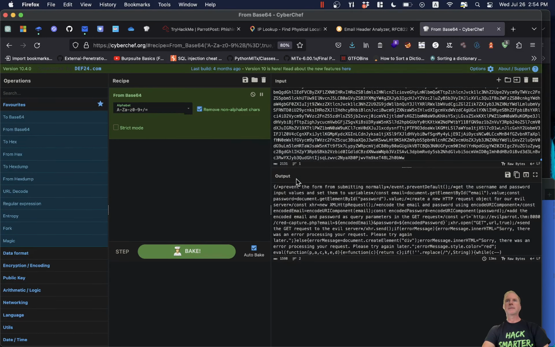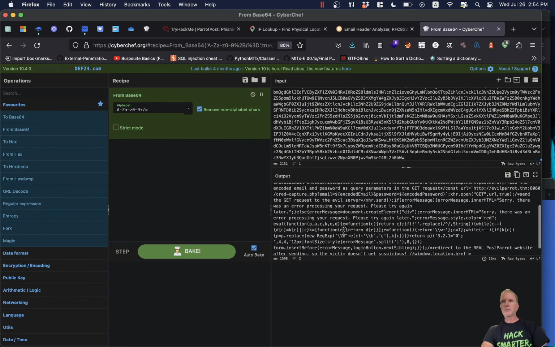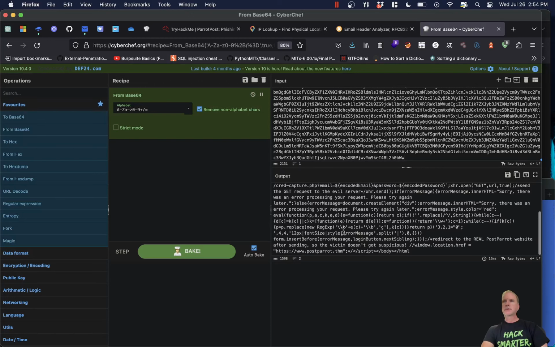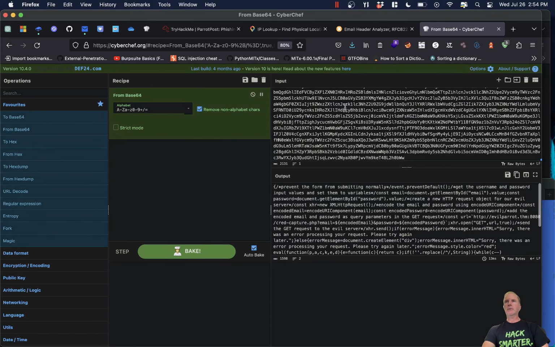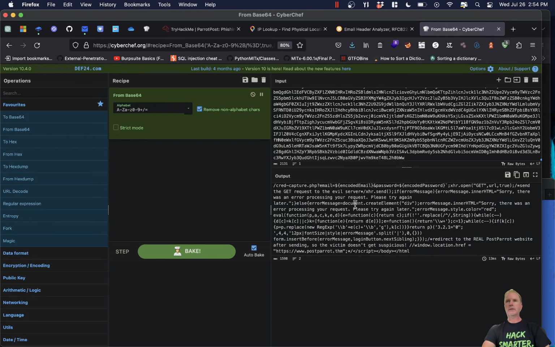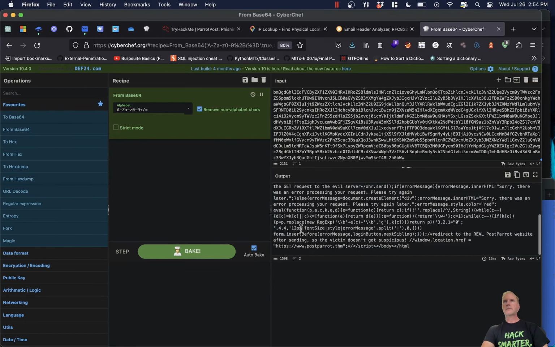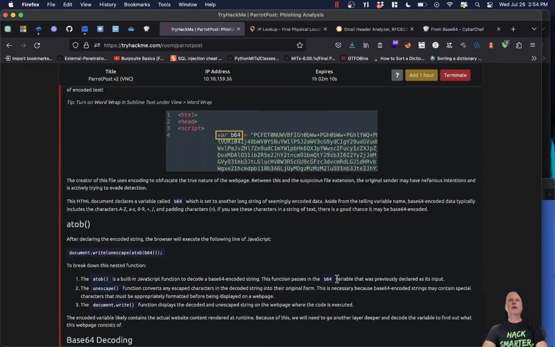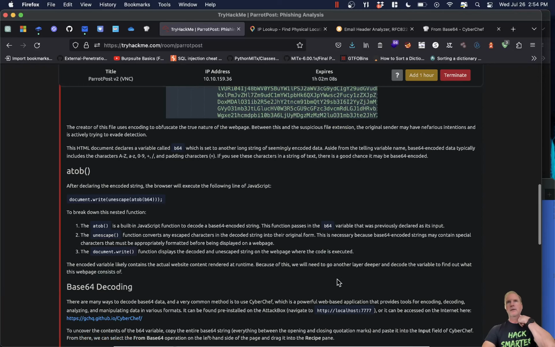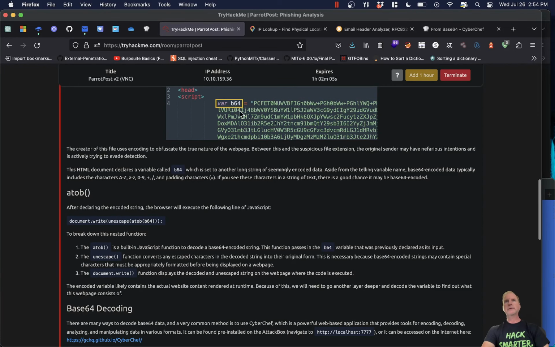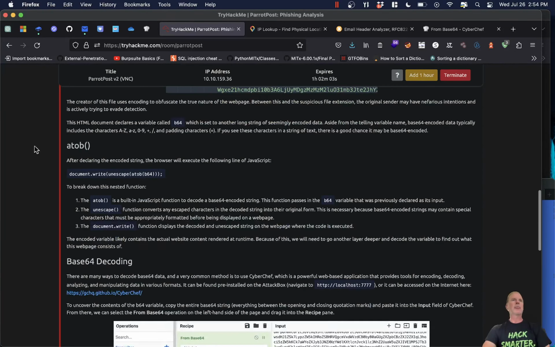And you can see we have, but wait, there's more. So now we're seeing what was embedded there. This is basically the login page rendered for us. Okay, so let's go back and explore the content. Yep, we saw this. This is that variable B64, the A to B function.